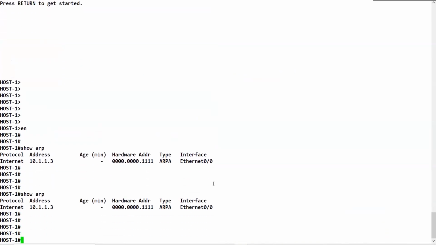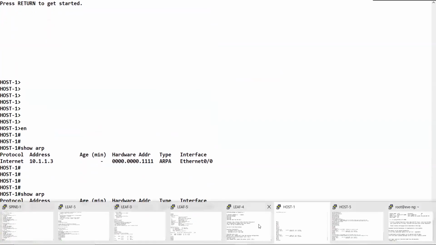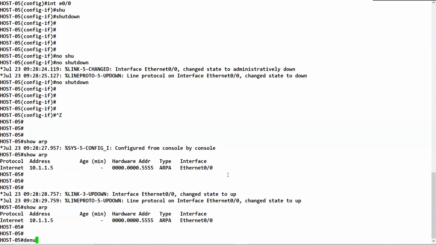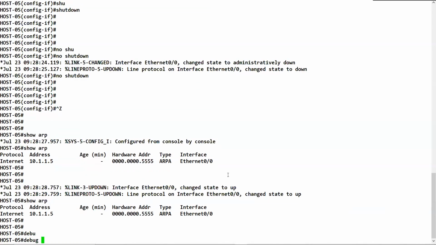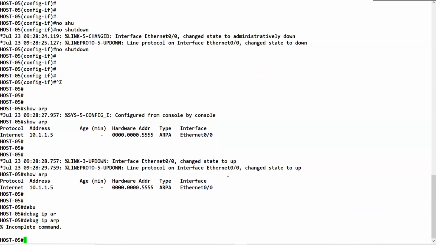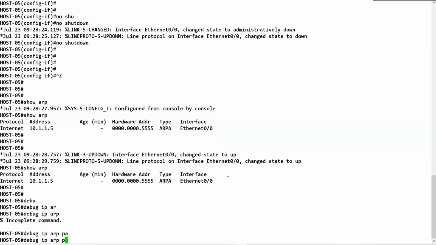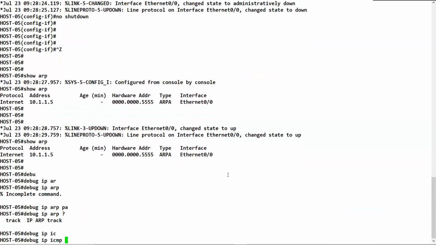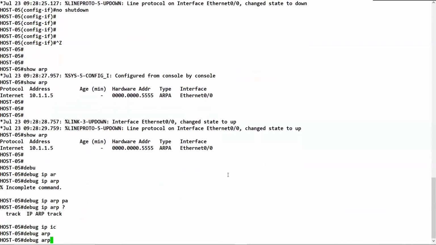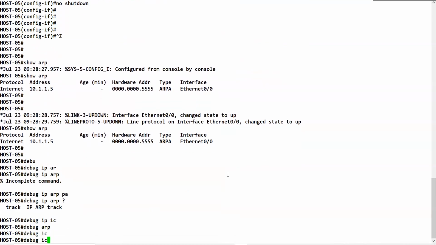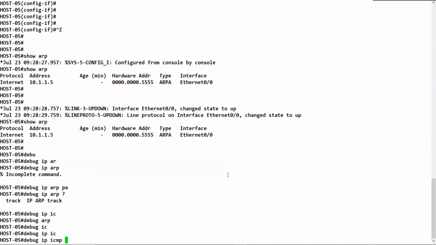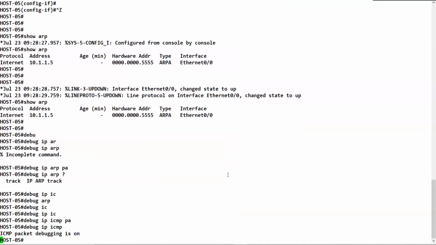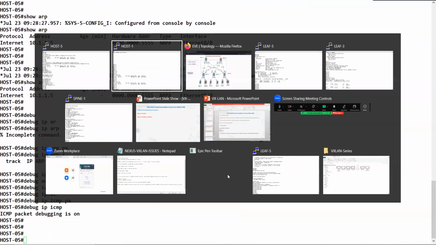We do not have any ARP entry. Now obviously they will send the ARP request. You can also do a debug, because I'm just using a simple router, so I can do a debug IP ARP packets, debug ICMP packets.